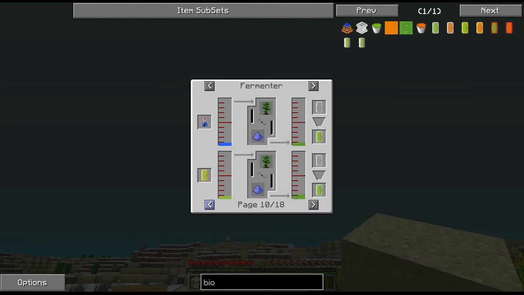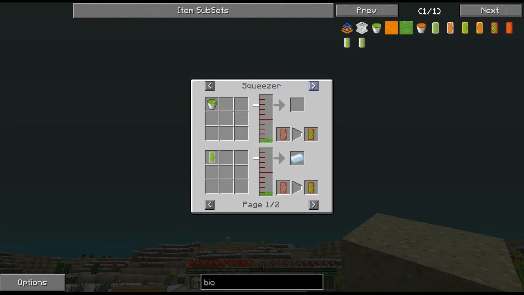Water, honey, apple juice, apple honey, apple juice, water. So primarily it's apple juice and water or honey. So that's one way to get it, or I can use it in a squeezer.